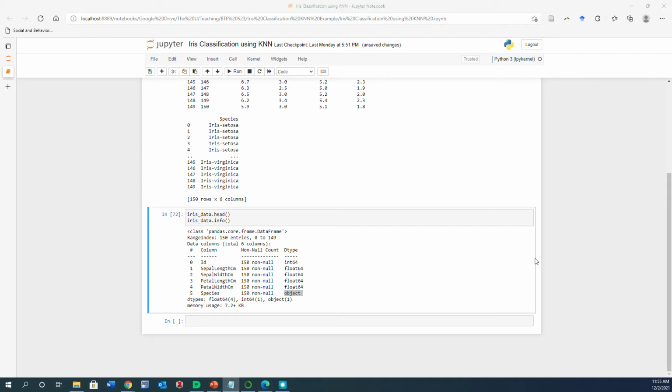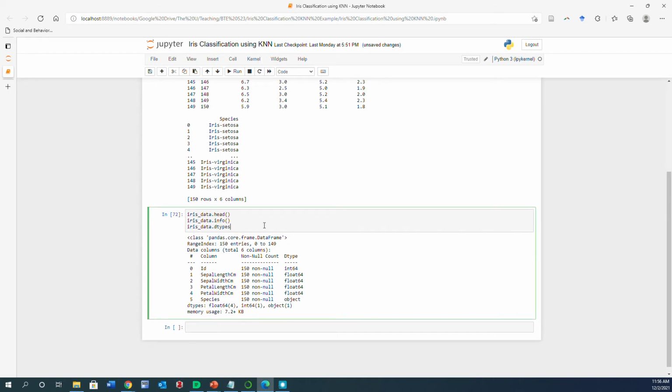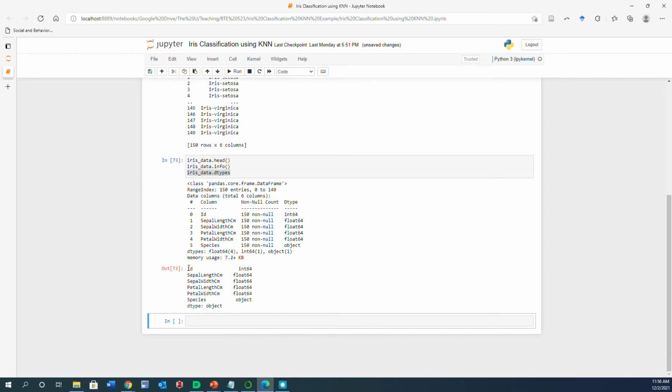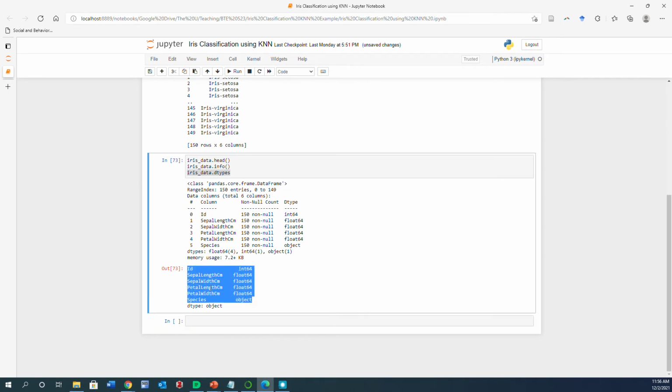There are other things. You could, for example, get the same information about data types with dtypes. So if you had typed in iris underscore data .dtypes and you run this, what you get is this. Okay, so you only get part of the information about the data types.